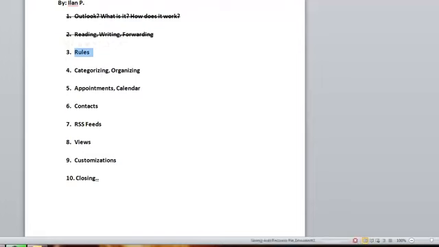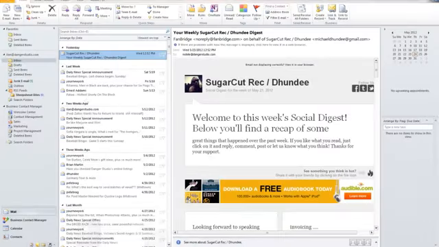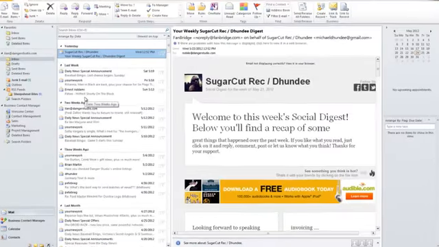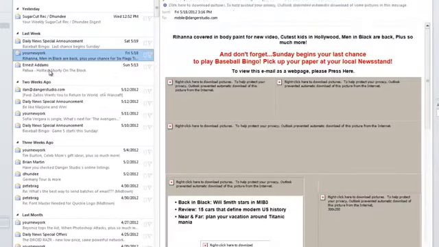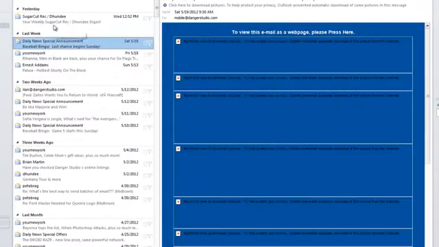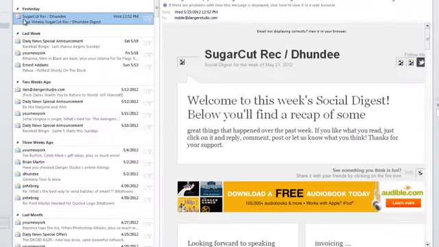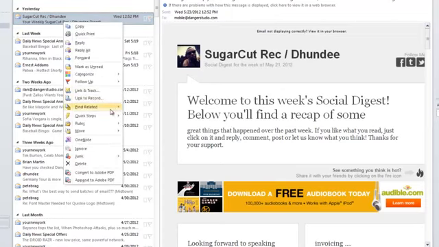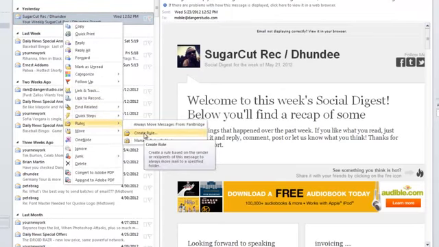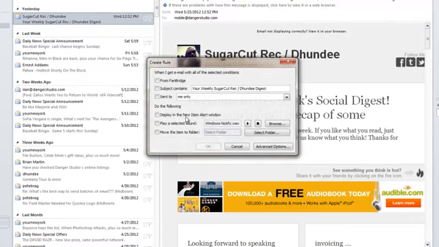This is something a lot of people don't use. You can create custom rules in Outlook that will do certain things for you that you don't have to manually do all the time. Like, let's say you always receive emails from a certain person, right? Now you can right-click the email, and you can go down here to rules, and this is a very, very fun thing to do. You can create a new rule over here, and you could say that every email that I get from this contact, I want to do the following.